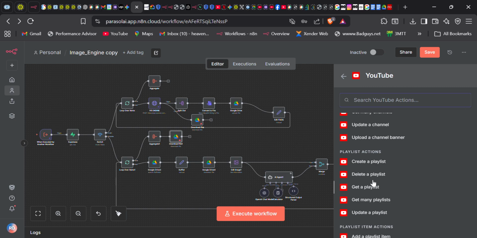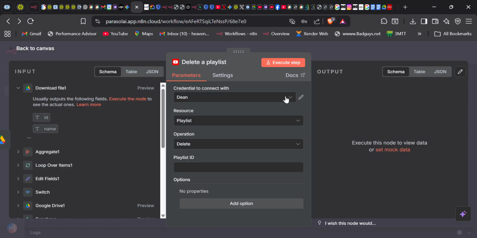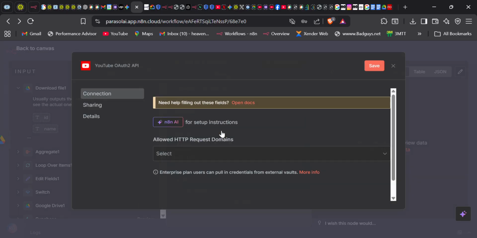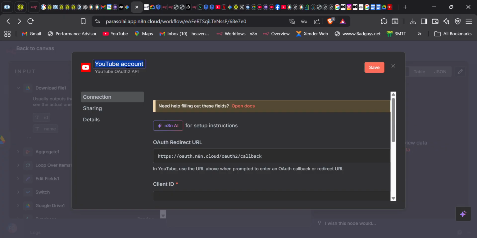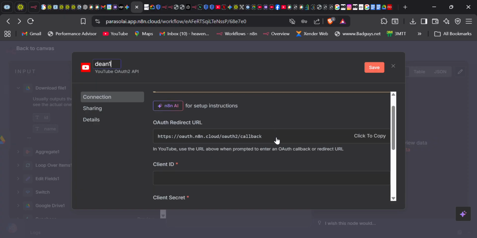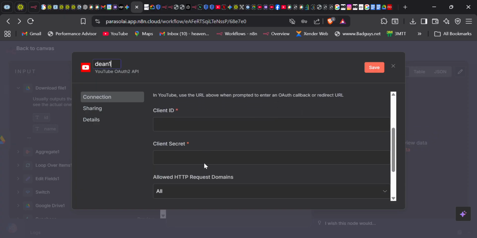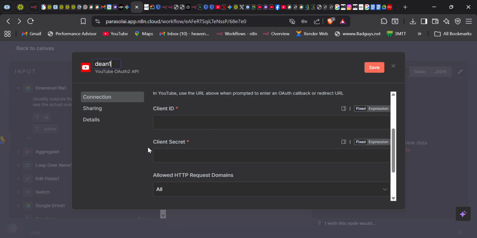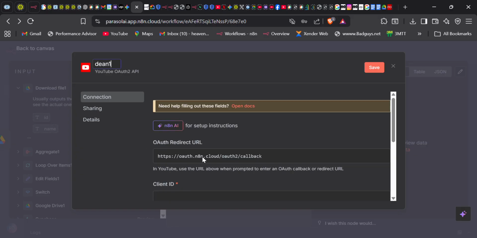Let's say, let me just use any one, delete a playlist. So you click on create, but always make sure you name your credentials so you can remember which credential is which. You can see it also needs client ID, client secret.